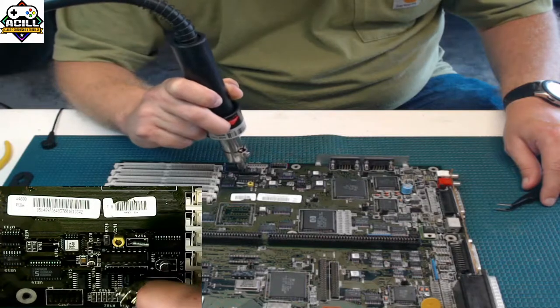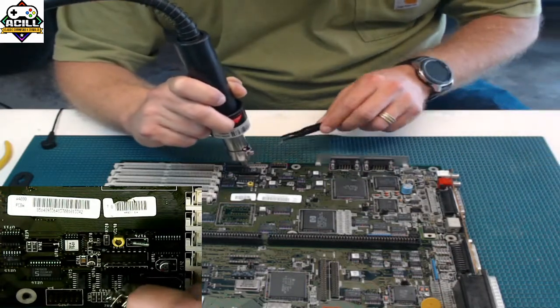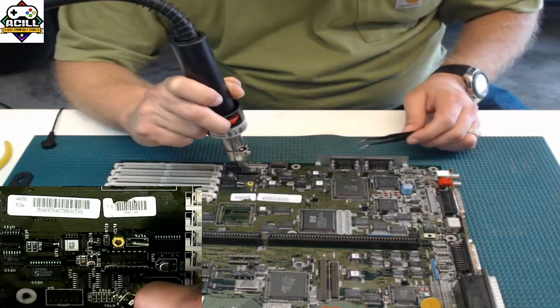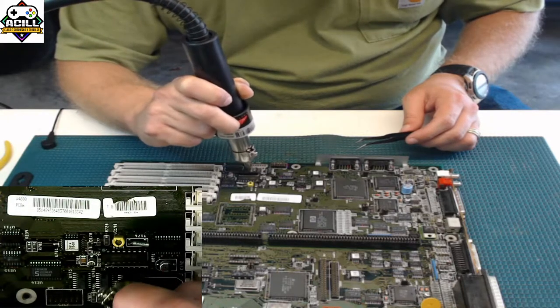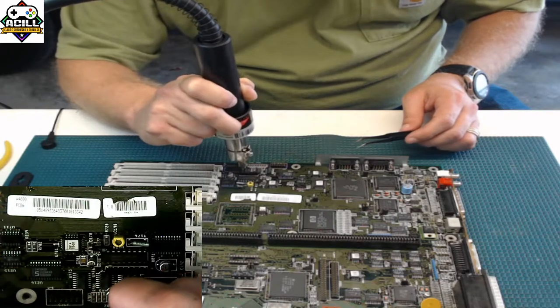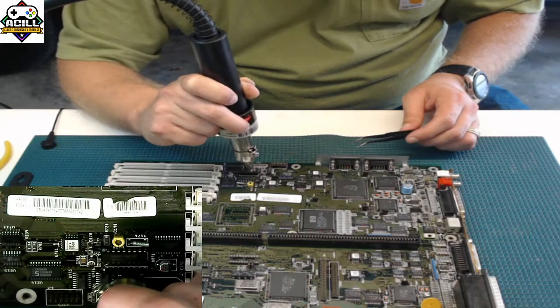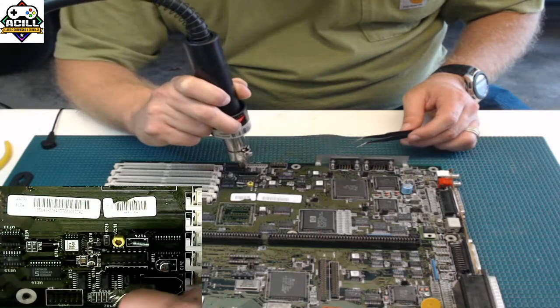Again, how do you know when it's done? You'll just kind of know. That's what the tweezers are for. You get a little bit of prodding and see, you'll know. And this one on the Varta side has quite a bit of corrosion on it, and the other side has very little corrosion. The reason that you do this straight up and down is so that you don't blow off any components around it, and it helps with the heat just to be distributed.